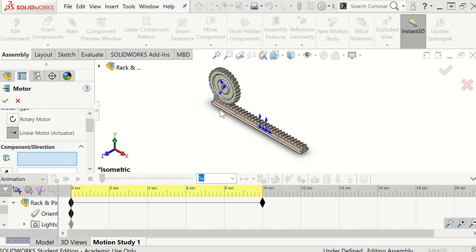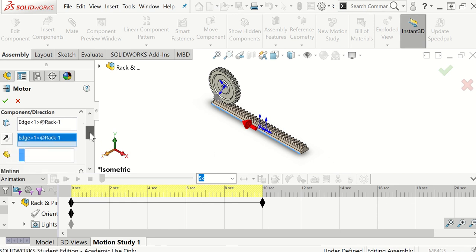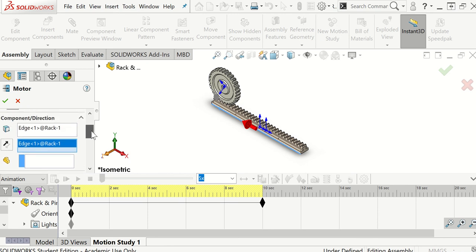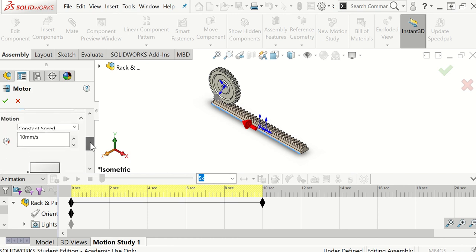So we want it to go that way. We want this to move. Okay, essentially, that's what we're looking for. That to move, and then down here, we want it to be constant speed, and we want it to be 50 millimeters per second. Then we're going to click OK.